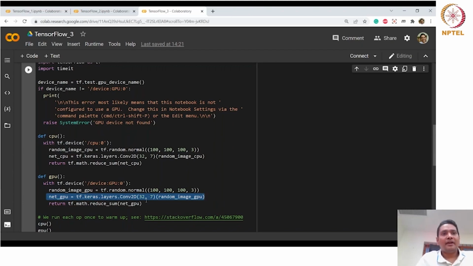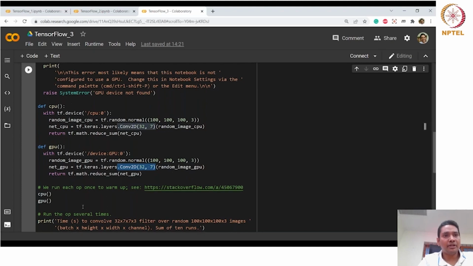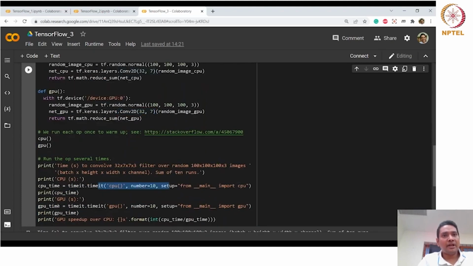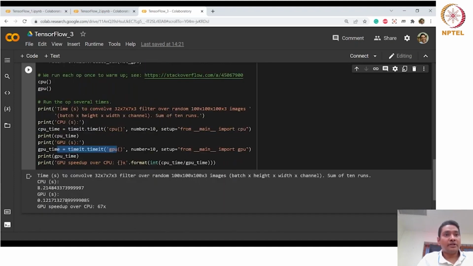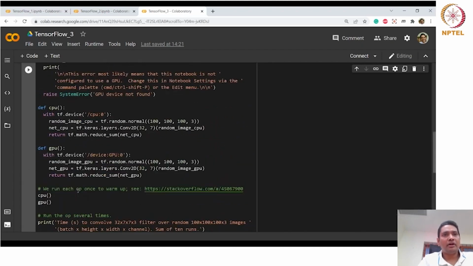So we'll call these two methods to run on both CPU and GPU, with the same input dimensions. And just to see what kind of speedup we are getting, we have called these two methods and printed the time taken by the two devices, right? So as you can see, we are getting a 67 times speedup just to simulate one layer only.